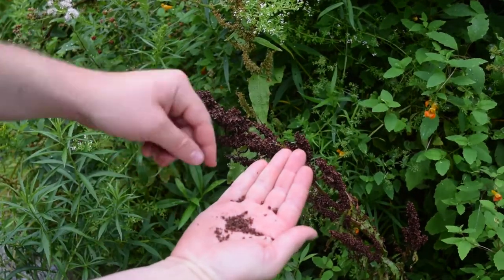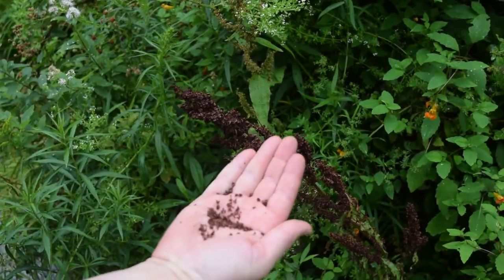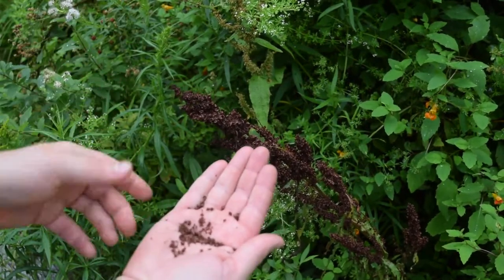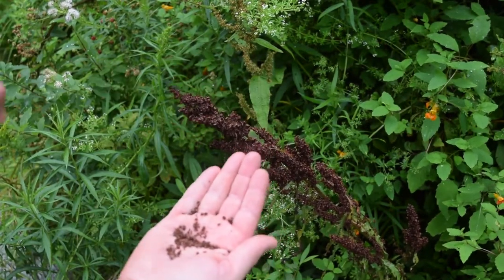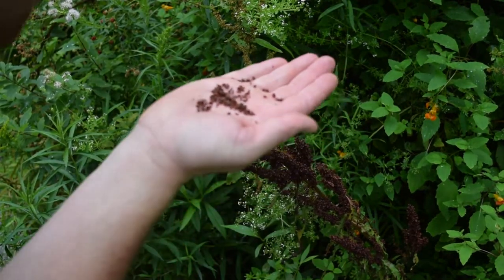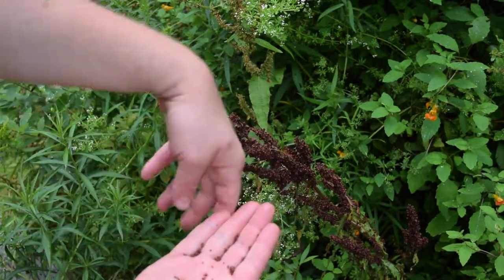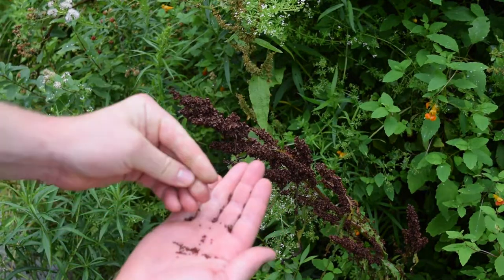After you have gotten the seeds released, the seeds are only about 2 millimeters in length. So they're very small, but you could use them if you get a good quantity for flour when you grind them up. A good way is also winnowing. You can now see the seeds just a little bit here in my hand, but that's just a small amount, and most of the seeds were still in the chaff. So you need to break them right out.